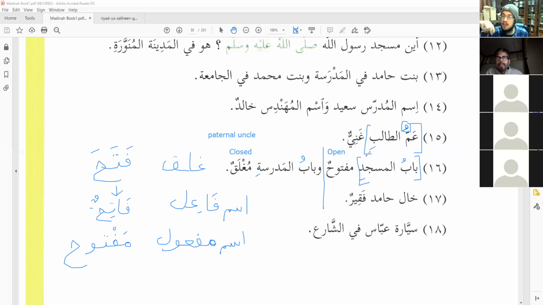Why do they also call Fatih the Conqueror? I think he was one of the famous Ottoman conquerors, right? Yes. Fatih, because he opened new lands, or opened a certain city to siege or things like that. So we have a literal meaning, and over time it became attached with a figurative meaning. And sometimes people use the figurative and they don't use the literal anymore. In Arabic, we still use both. I don't know about Urdu. Maybe you guys exclusively use the figurative meaning. But in Arabic, we still use both.